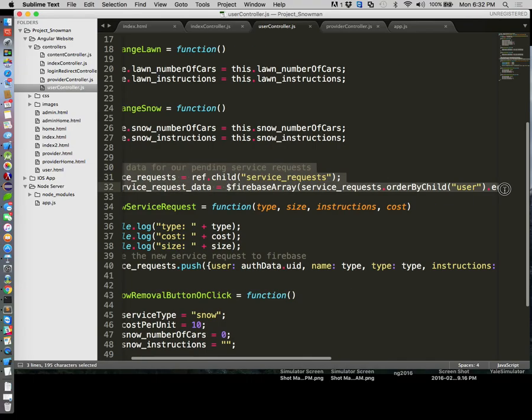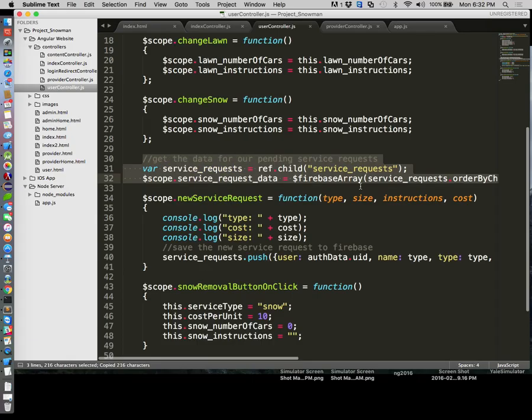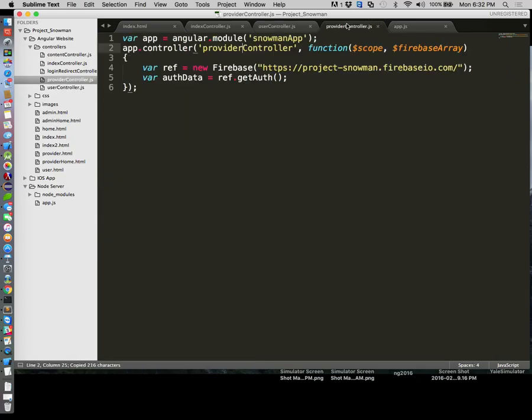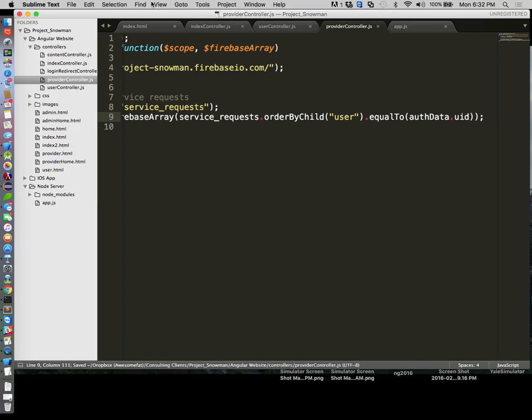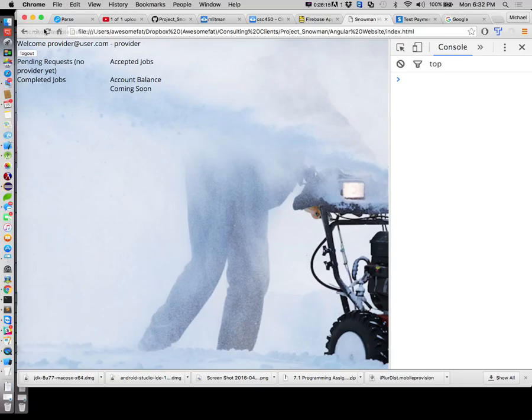So we need to bring that into our provider controller. Refresh this and we should get our snow.